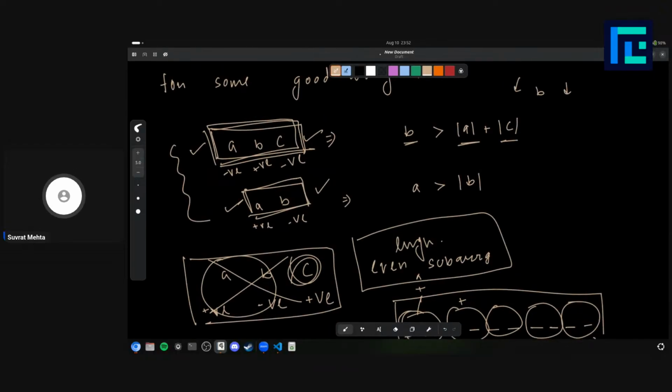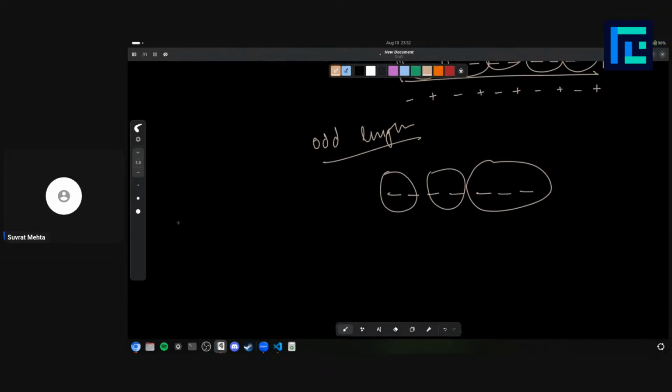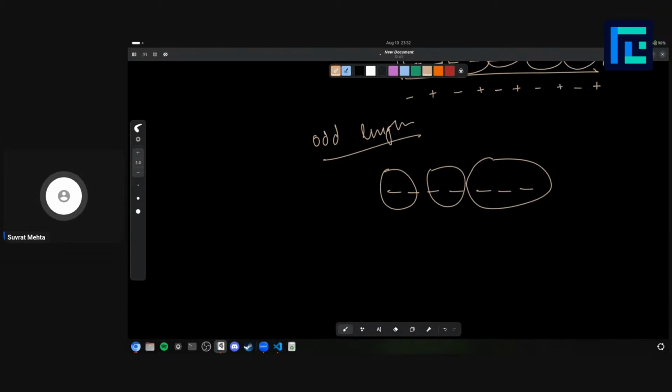So we just need to take care of these 2 conditions. So B should be greater than the sum of adjacent elements, and if this is true, then automatically this will also become true. So let's just try to construct using this property. So we will get a construction like this, basically -1 3 -1 3 -1 3 and so on.